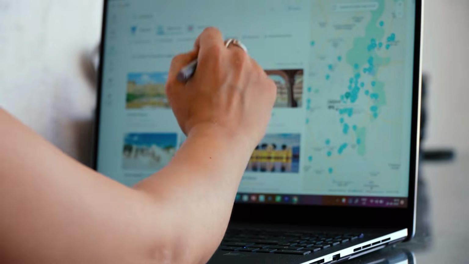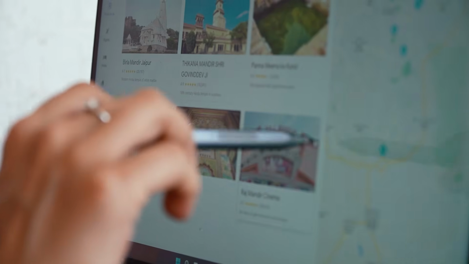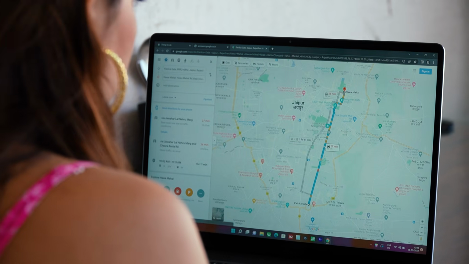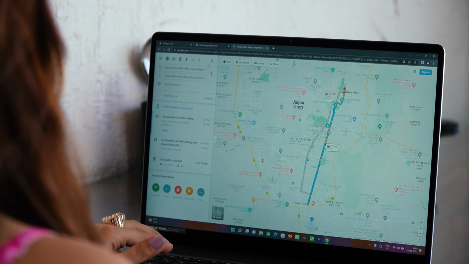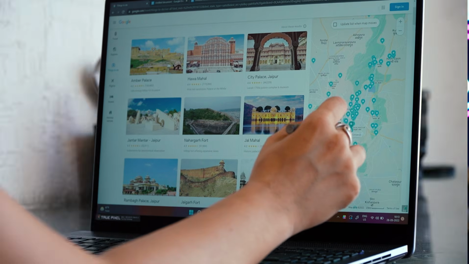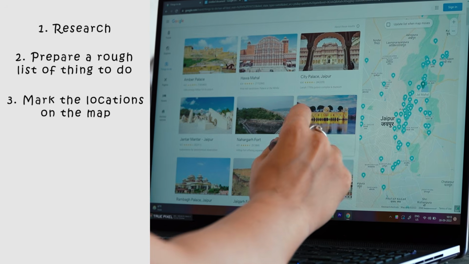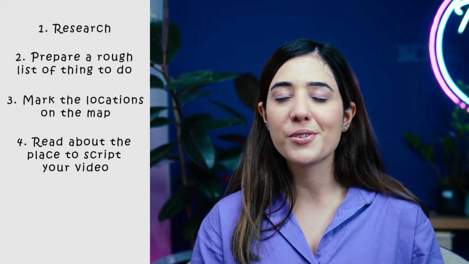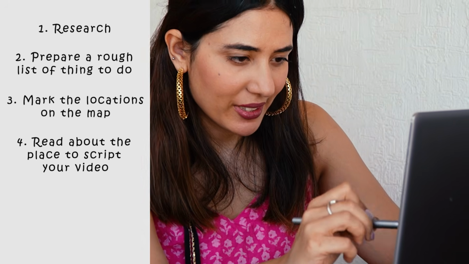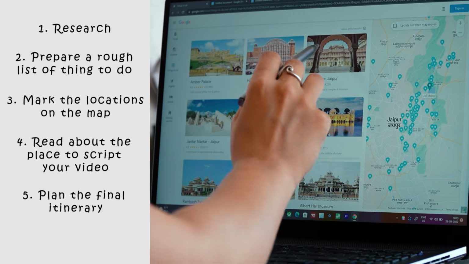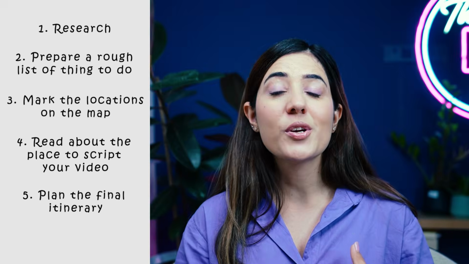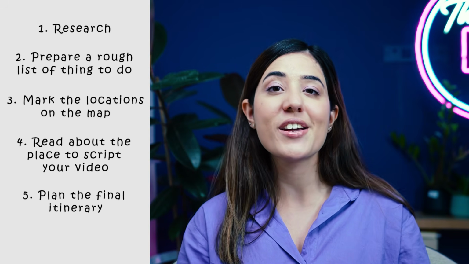Now, another benefit of putting things on the map is that you can start seeing where these destinations are located, and if they're based in the same general direction, you can start putting them in one club so that you don't put a certain activity or a certain destination in the day where you're visiting the opposite direction. So अगर आपने figure out कर लिया है कि आपको कौन सी जगह visit करनी है, also do a little bit of reading and learn a little bit about the cuisine, the history and the culture of the place that you're visiting, so that you can also talk to the camera and convey this information.